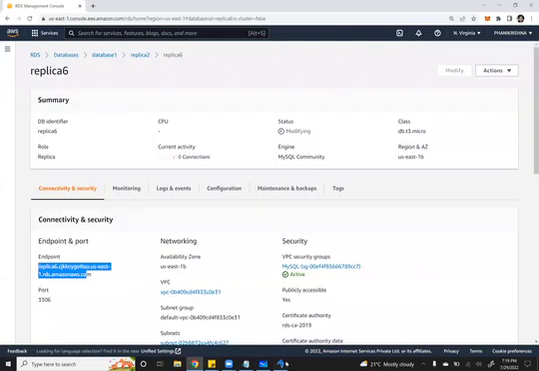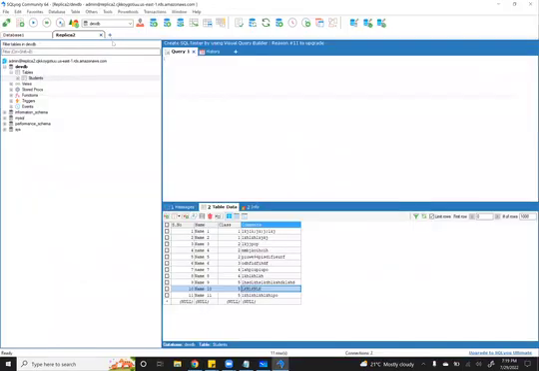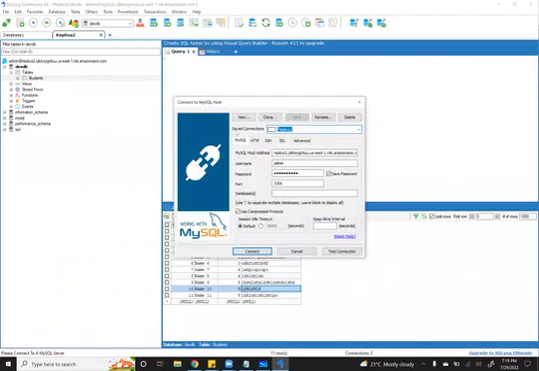Okay, so let me log into replica 6. This is the endpoint of replica 6. Let me log in. The username and password are the same as your primary database. There is no change.